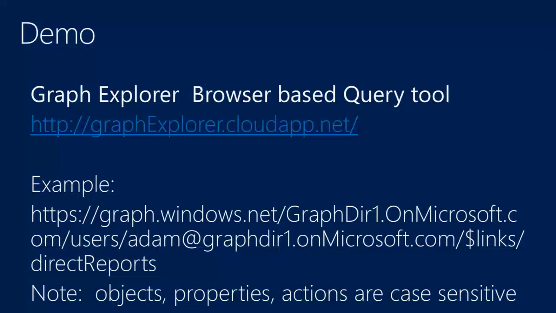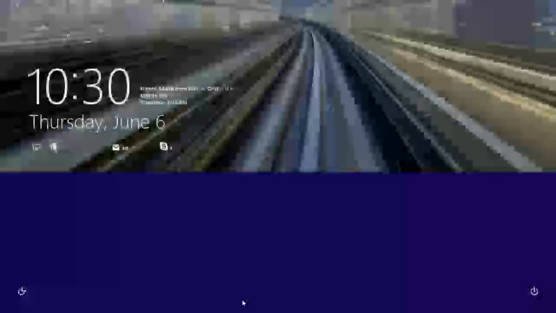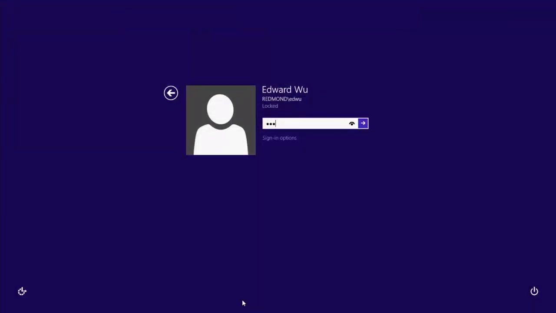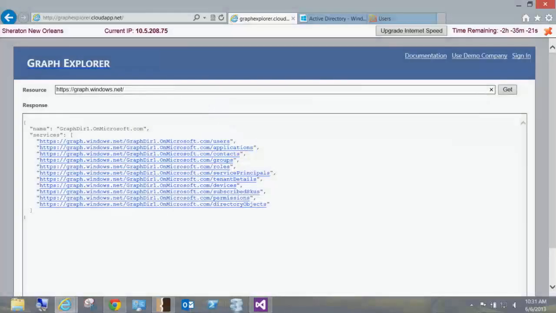Now, let me switch over to my demo. And I said to everyone, if you can open a browser, then you can call the Graph API. So let me show that to you. So if you go to graphexplorer.cloudapp.net, by the way, where do we host that? Anybody want to guess? Azure? Yeah, good guess. Everybody see cloudapp.net, that's where a lot of the URL namespaces are hosted directly on Azure.